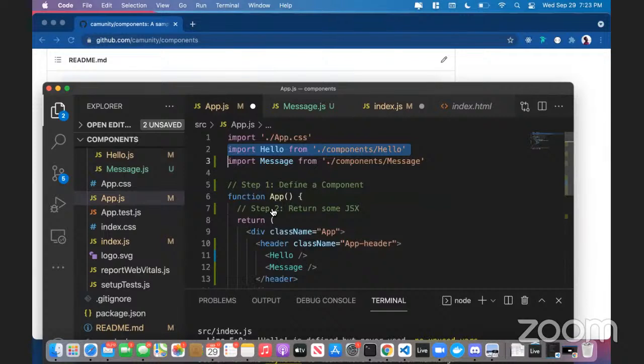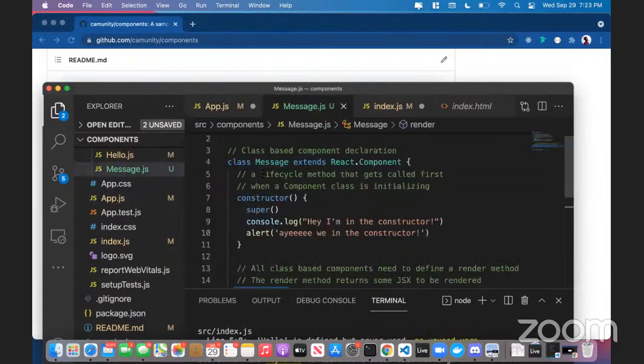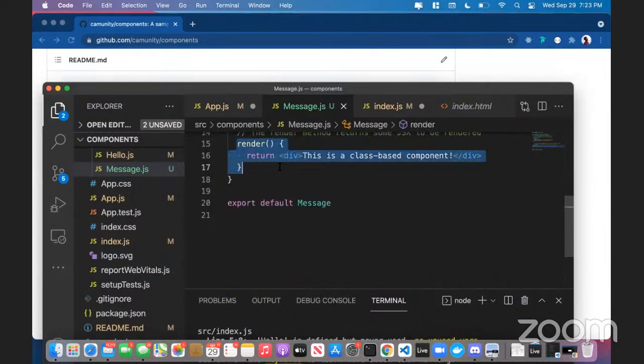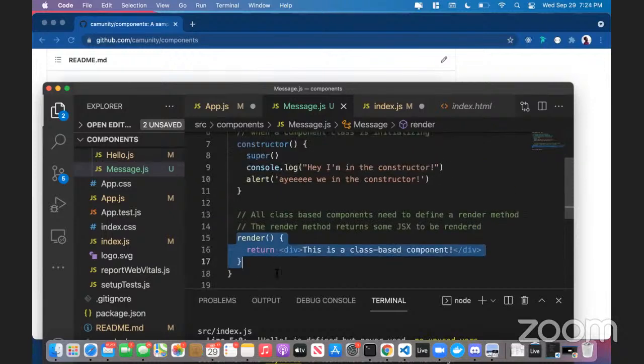But with a class-based component, there are other methods that we call lifecycle methods that are part of a class that allow you to segment what's happening, basically at what points in time or what stage of development or stage of creation your component is in over time. And so the constructor will let you know, hey, I'm at the first stage of being created, my constructor function is running. Then eventually your render function gets run and you can say, hey, I'm at the render stage of my life cycle, et cetera, et cetera.